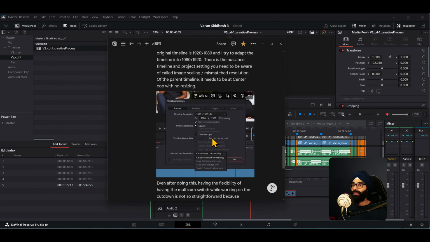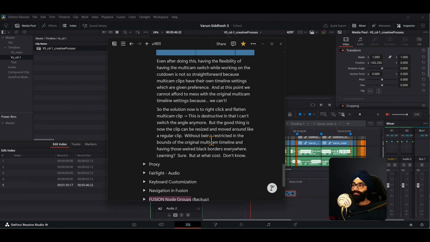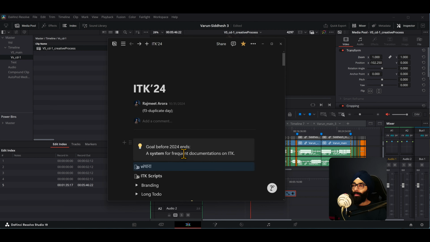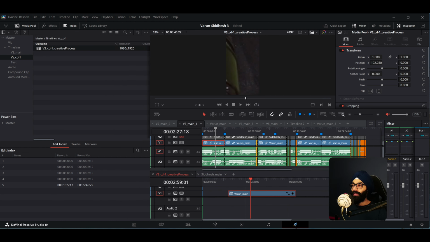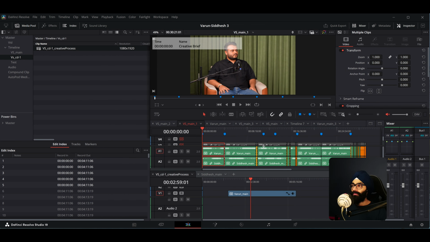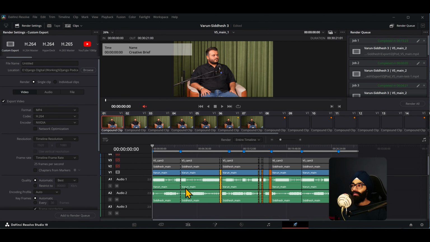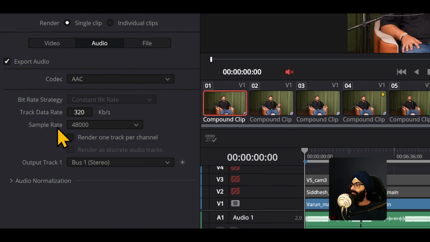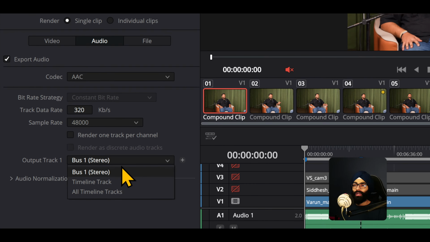So now what happened here in the afternoon, the second thing I want to document, is in my render tab. I was trying to render. Wait, what happened? From here, let's say this main one, I was trying to render, and when I was rendering, only the first track was coming out. And in my render properties, if you go to the audio tab over here, I was trying to play with these, all timeline, so only the first track was going, not the second track. So I kept it at all timeline tracks, and everything I tried, it doesn't work.